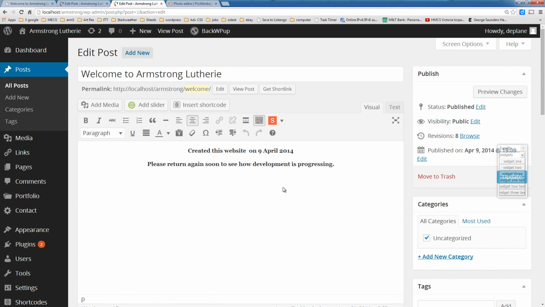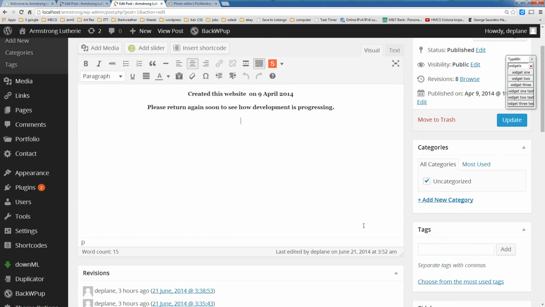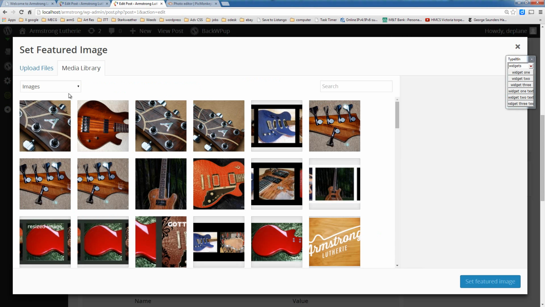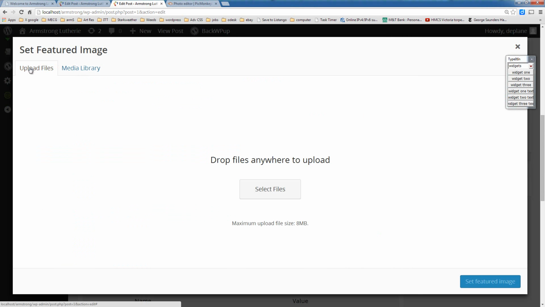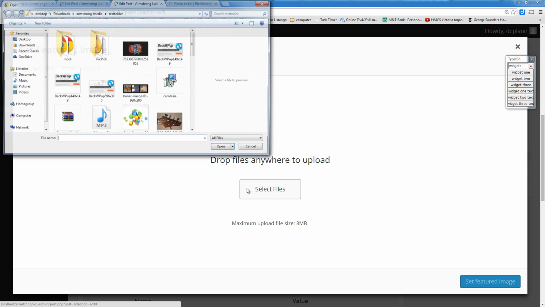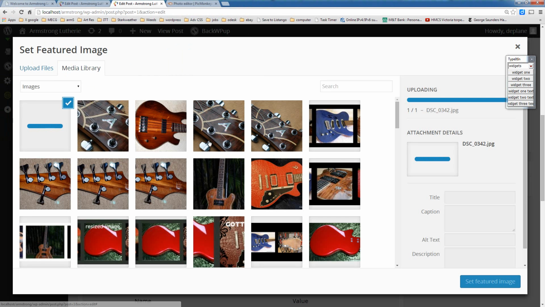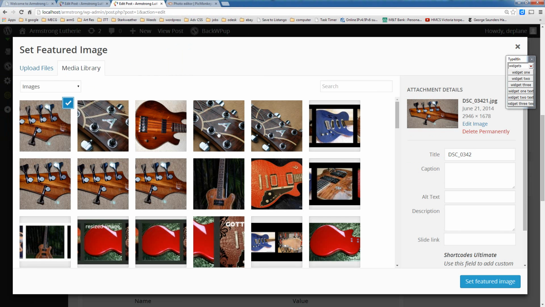We can also use WordPress to resize an image. Scroll down to the bottom, select Set Featured Image, click Upload Files, select Files, put in the name of a file, select Open, then come over to the right-hand side of the page and click on Edit Image.